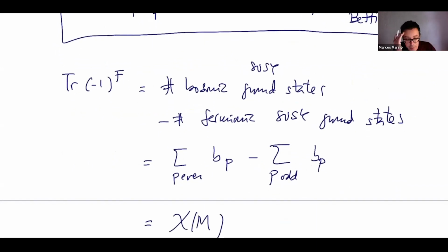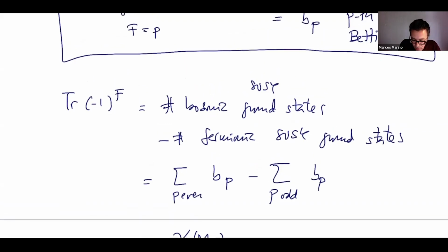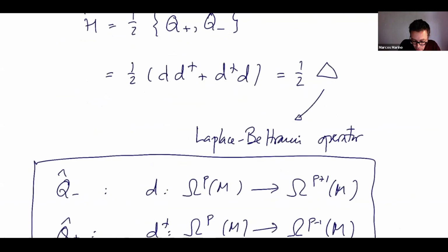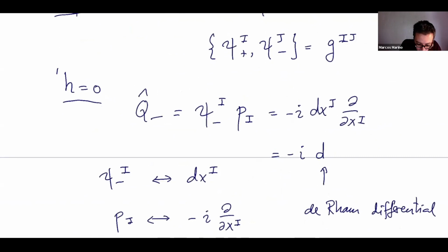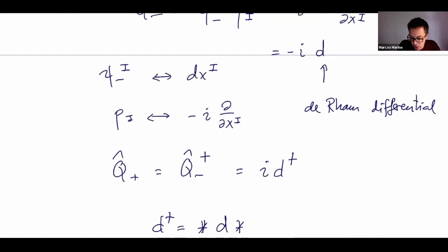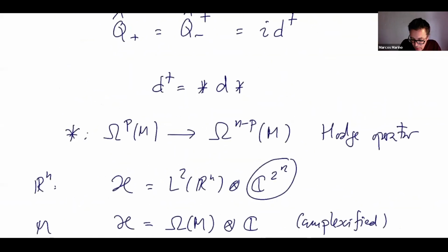So you see that I was telling you that the Witten index is topological, and you can see here why I was saying this, because in this particular realization it is literally topological. It's just the Euler characteristic of the manifold M. So that's very beautiful, and it's a very nice dictionary. Now, can we say something interesting with this dictionary? Yes, we can. The reason is that all these considerations were for H equal to 0. But let's now turn on H. Let's consider the same setting when H is different from 0.